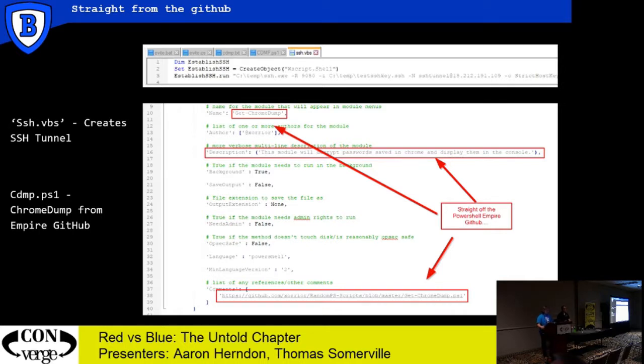Going over to that cdmp.ps1 file, I open that up, and anyone familiar with PowerShell Empire will immediately recognize this as the Chrome dump script, still fully commented and unedited directly off their GitHub page. So I'm getting a little concerned here because it looks like there is actually malicious activity. And somewhere between looking at the email and now, I've moved into hunting and into incident response.